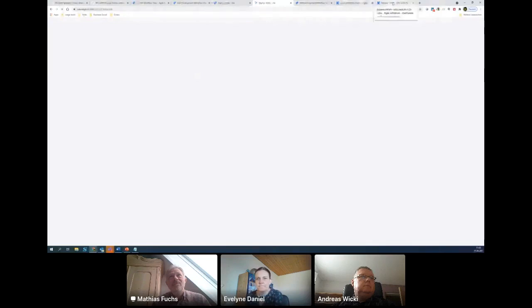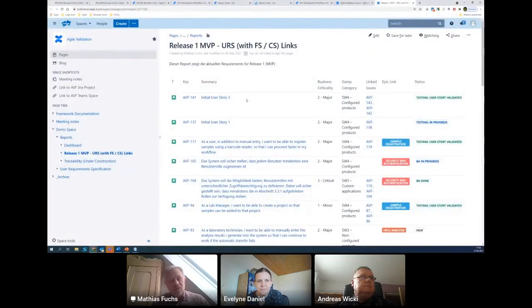But in the meantime, while this is loading, I could show you a report that we have added. We're using Confluence and Jira together as a tool set, because it's from the same company, Atlassian, and very well integrated with each other. Confluence is a wiki tool, and Jira is a project management and tracking tool. So I briefly created one of these system overview reports within Confluence. That's just a live report from Jira.